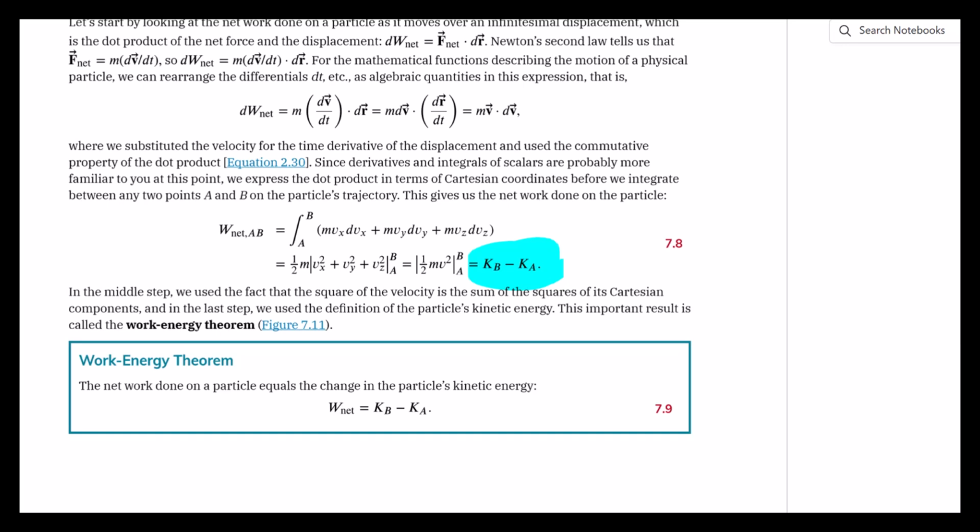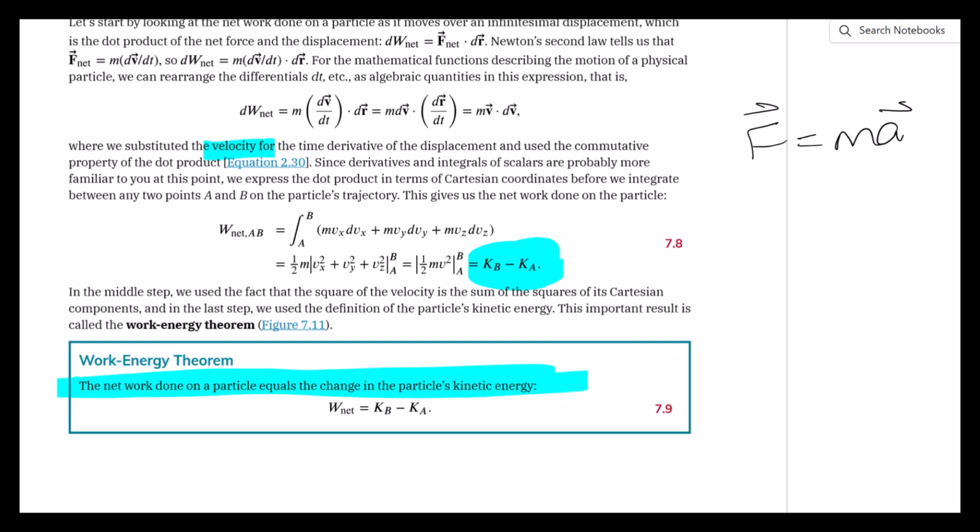The reason that I did it all from F equals ma is I've had students that are like, but I don't have to do this. I can just solve everything with F equals ma, right? Absolutely. You can solve everything with F equals ma. We're just showing you this is a slightly easier way to do it. Like, you can solve all words by sound and blend, but if you just memorize that this word means velocity, your life's a little bit easier. So the net work done on a particle is the change in the kinetic energy.